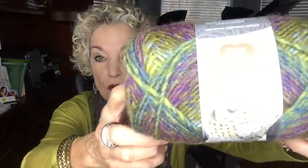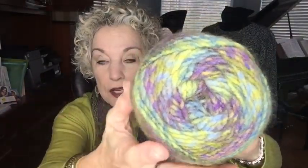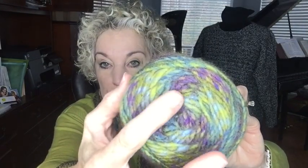Now I made this from the Colorscapes Red Heart yarn in the colorway Dublin. It's, you know, Dublin, Ireland. So that is the colorway. It's chartreuse and green, different colors of purple. Very, very pretty. It does have a tiny bit of blue in it too. So this would be perfect to wear with jeans or with black. You can wear it with pretty much anything. I am wearing it with chartreuse, of course, because that's one of my favorite colors. But it will go with lots of other colors as well. So I love this Dublin color.